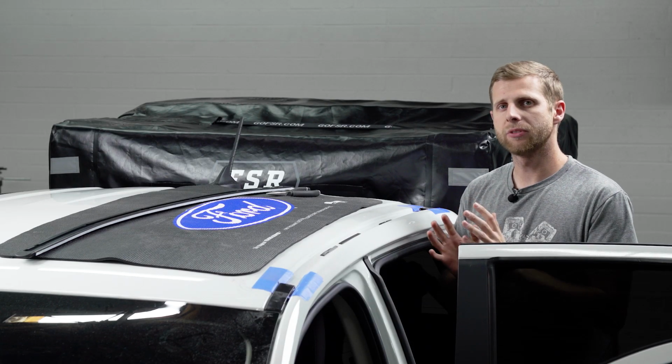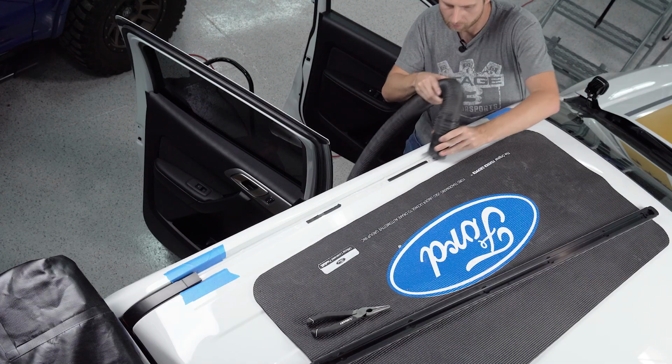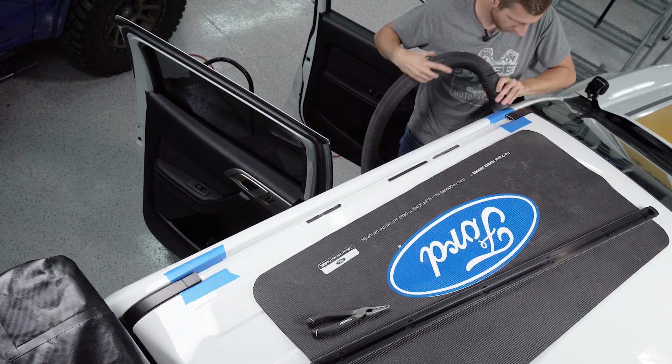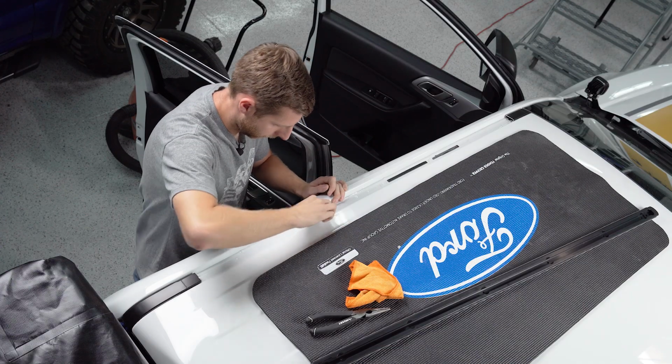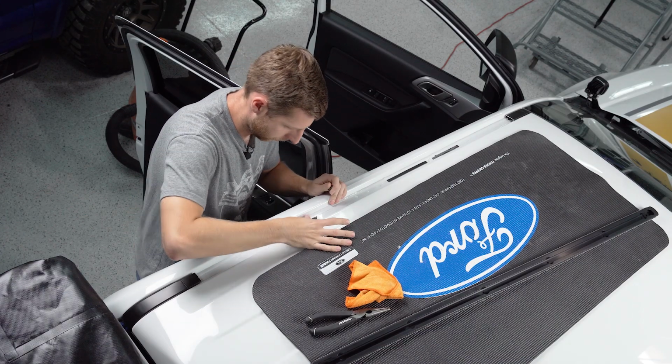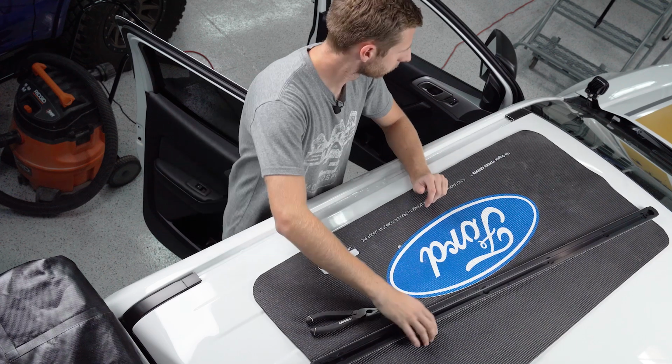With everything cut and smoothed down with that wire wheel, now I'm just gonna go through, vacuum up some of the extra metal shavings and the dust that's collected up here, and then we're gonna peel the tape off and peel the adhesive out and make sure everything's clean so we can test fit that rail, see if it sets in there, and we should be looking good to start focusing on our holes after that.